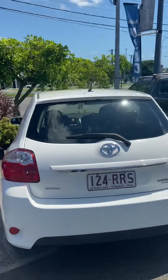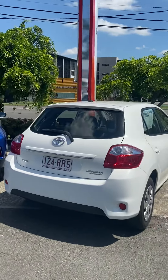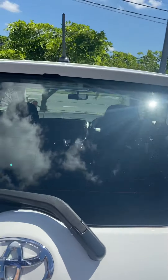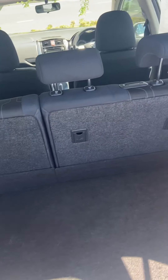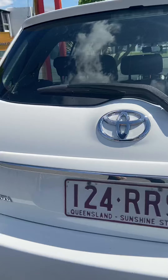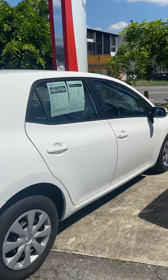Coming around to the rear, I like to give a nice couple of angles so you can just see how it looks. Opening up the boot — considering it is just a little hatchback, it does have quite a bit of room in the rear end here. And of course those seats do fold down for that little bit of extra room as well.